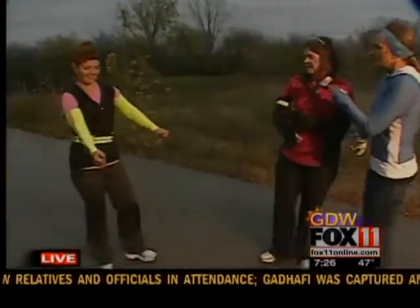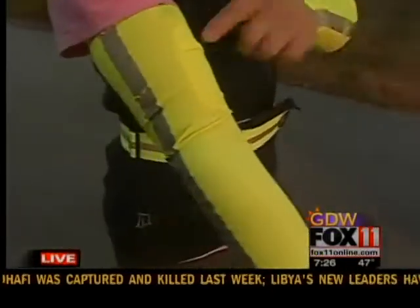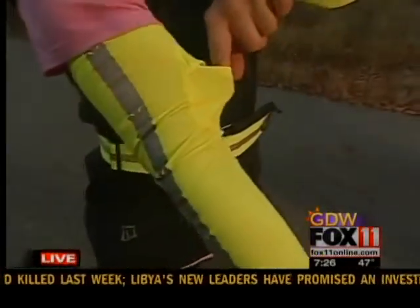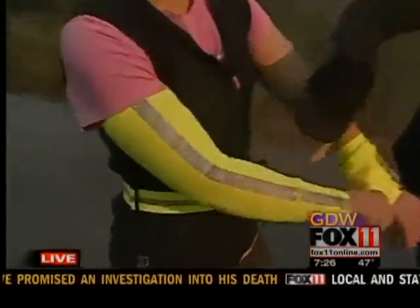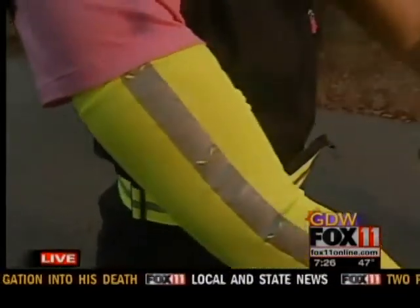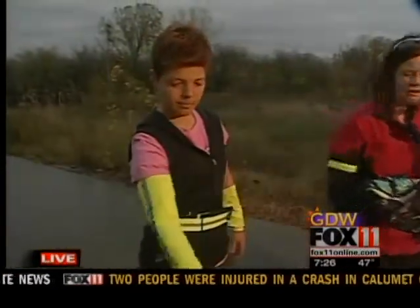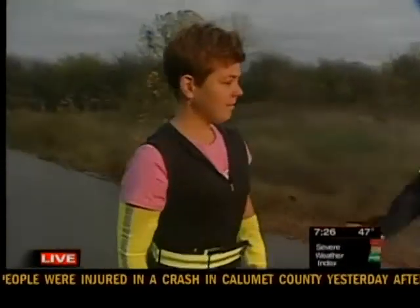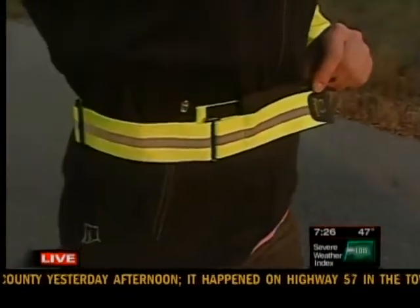Now let's talk about gear. Our model Cedar's got a couple of the key accessories on. We've got things like arm bands that will keep your arms warmer if you've got a favorite short-sleeved shirt you want to run in, or if you need to adjust your temperature as you're going. It's also reflective down the side. As she gets warmer, she can pull the sleeves down. She's got a little pocket for her key or a snack, and the same thing goes with the belt as well. It doesn't just need to be a whole jacket — they can be accessories.